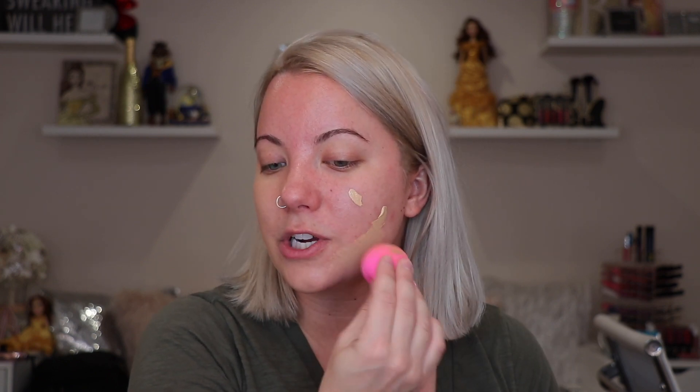I did get this sample at Sephora online when I bought the Beauty Blender gift set. So I'm just going to blend this out with my Beauty Blender. When I watched the Instastory on this, it showed to be very, very full coverage. They say you should apply with a makeup brush if you want more full coverage. Makeup by Mark was saying on their Instastory that these are designed to be very different from the stick foundation — this is going to be targeted to be more full coverage, so less is more with this product.